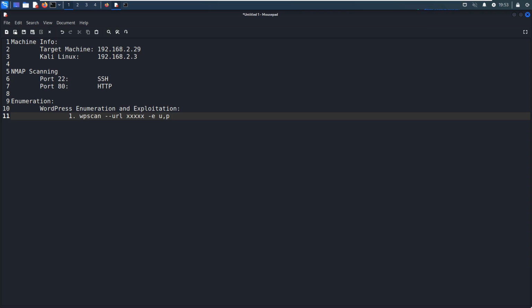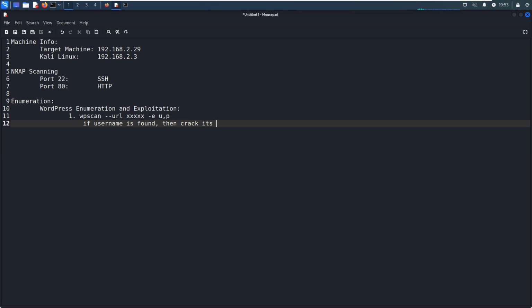U and P: P means plugin, U here means username. And if a username is found, then we can crack its password with the same utility.